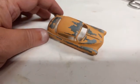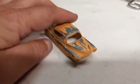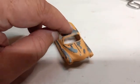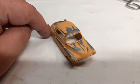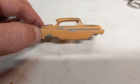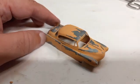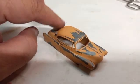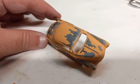I have a clear orange from Tamiya that I'm going to spray over this. I already shot it with dull coat. What I was first going to do was just start coloring in all these bare spots with rust color and brown, but because of the look of it and the flat flesh color, I don't think anybody would have ever painted their car that. So I'm going to shoot it with some clear orange and see if that brings it more to a brown color. I don't have a clear brown or anything like that, so I'm going to try the clear orange and see what that looks like.